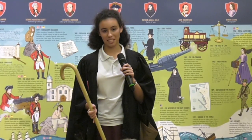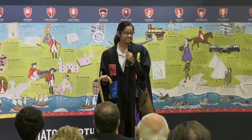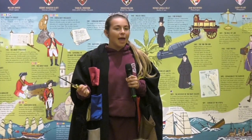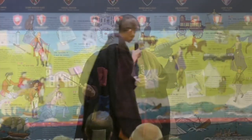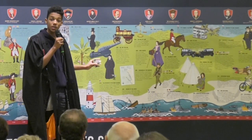Because nature is represented by trees, by grass, by life in general. The second theme in our story is represented by the colour white. That the history of Gibraltar is very closely associated with conflict and war, mainly because Gibraltar holds such a powerful geographical position. Now, if you look at the timeline, you'll see that there are all different kinds of ships, and each one has its own incredible story to tell.